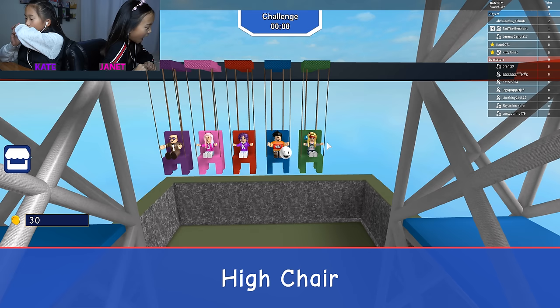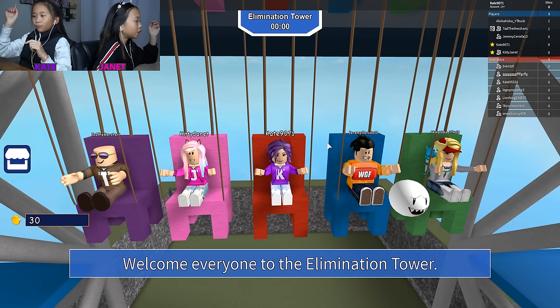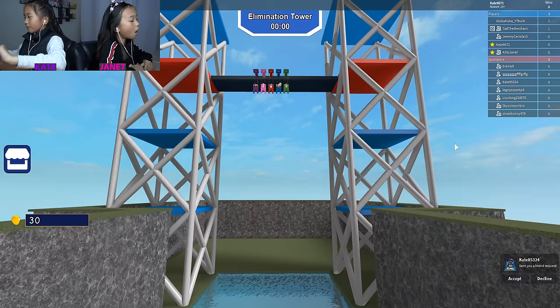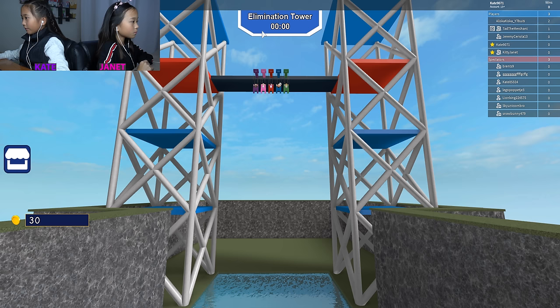Whoever is out gets cut. The ropes get cut and they fall into the water. The third player eliminated from the tower is... Drumroll, please. That person right here, the very far green chair person.